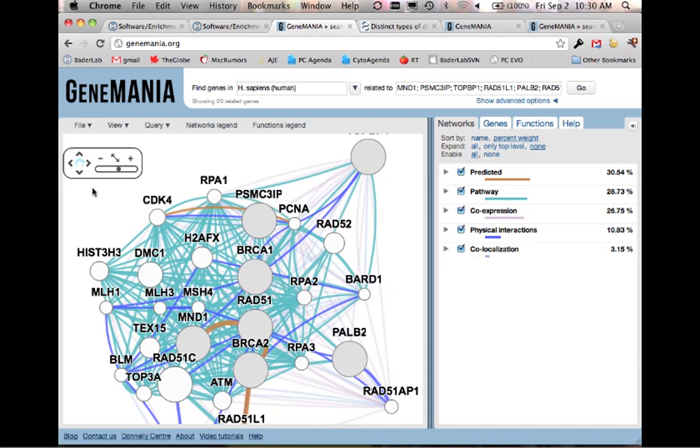I tried to give you some pointers on certain slides that can point you in different directions if you're interested in particular types of analyses, and you can learn more about them. And then finally, GeneMANIA is a website that we've developed for, I guess, three things. One, gene function prediction, extending a gene list or a gene recommender system, finding out what function a single gene might have, and then also converting a gene list into a network.